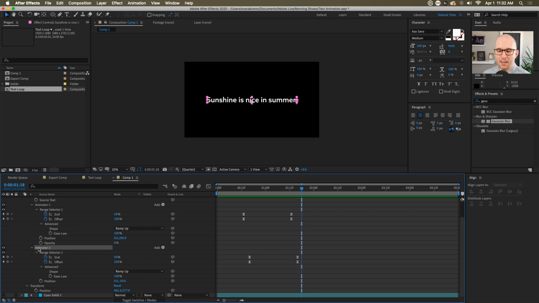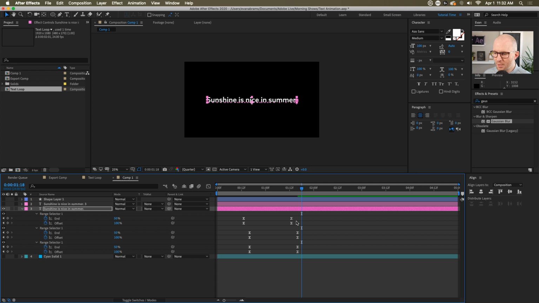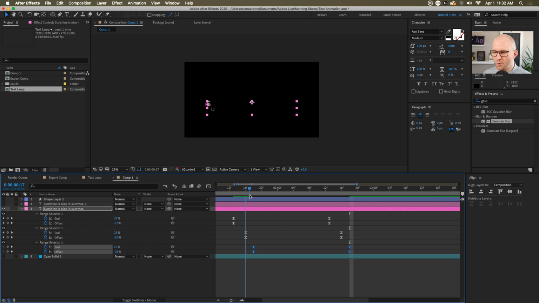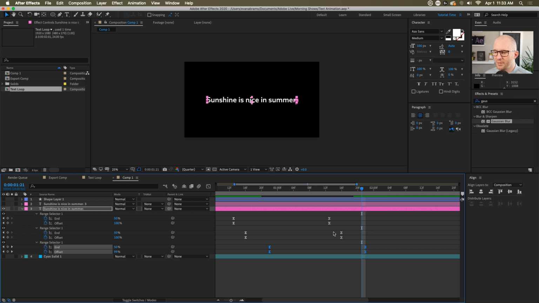I like this. And now I'm going to duplicate that one more time, get a third animator in the mix, and it's going to go the opposite direction. We're whipping back. And now I'm going to toggle up these keyframes and move them a little bit like this. So the way I've got these staggered, there's a lot of nuance that goes on in here. We're staggering them off the start, and we'll probably want to stagger them off the end as well. So let me just space these out. And here we go.